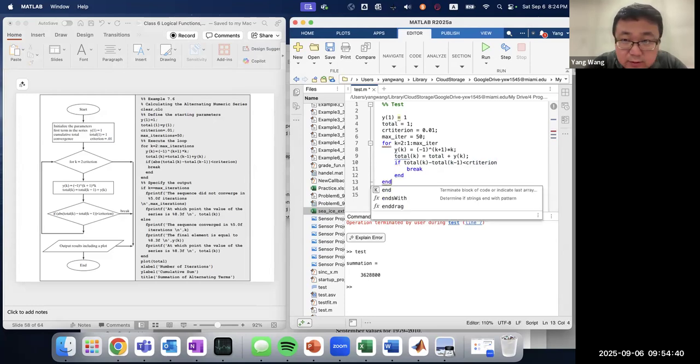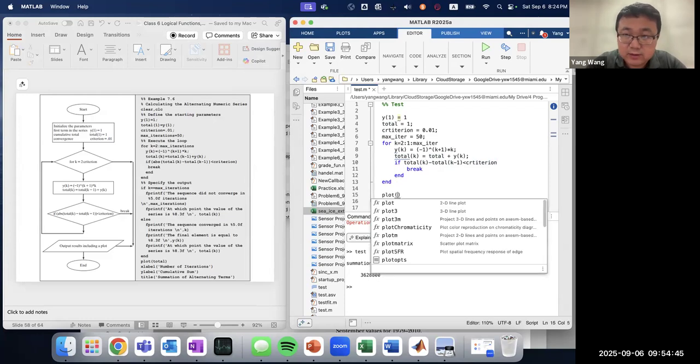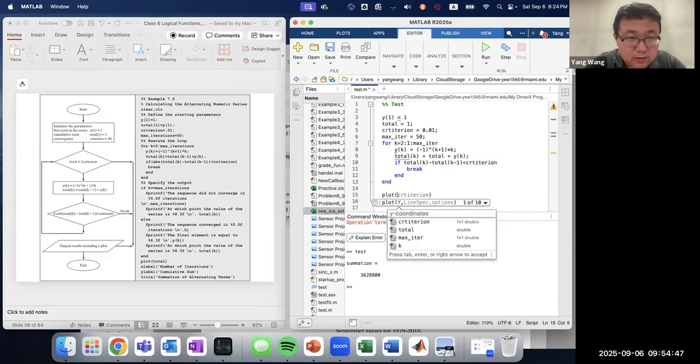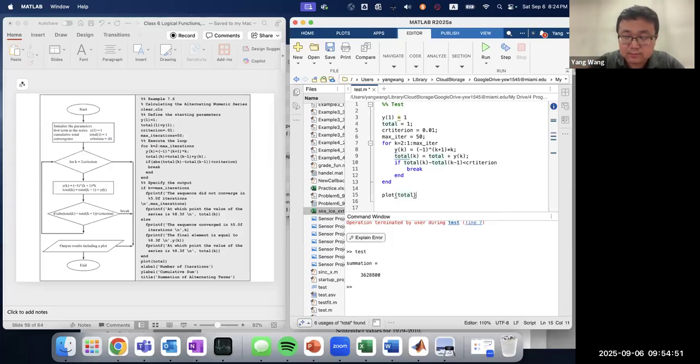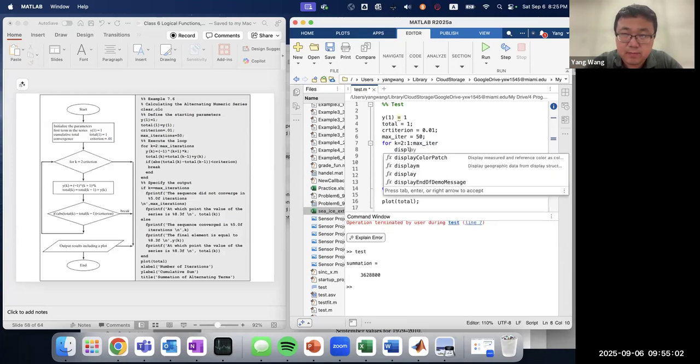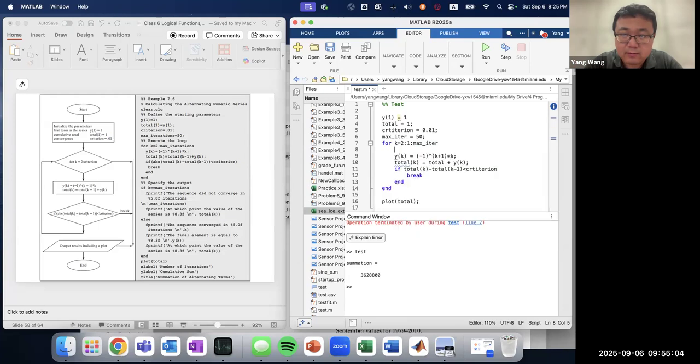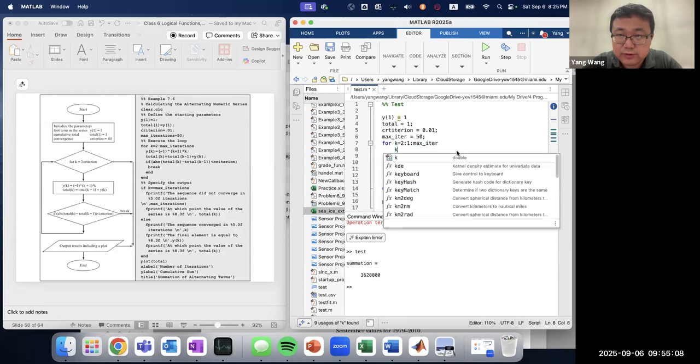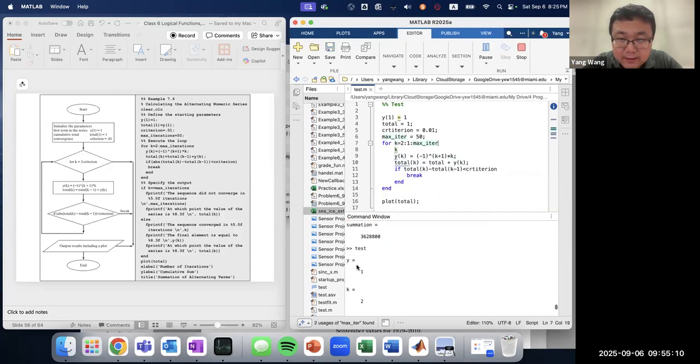And in the end, you can plot basically the total, right? So you can also show the iteration, right? Show the, let's say, display. Let's just show the iteration by just typing in k, okay?